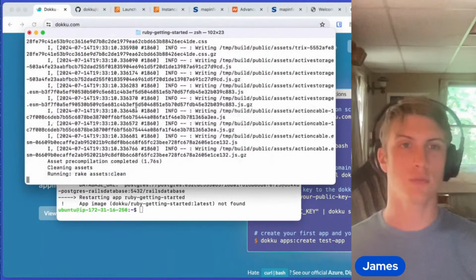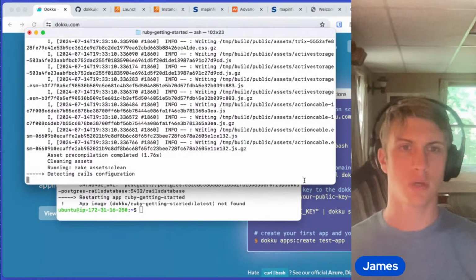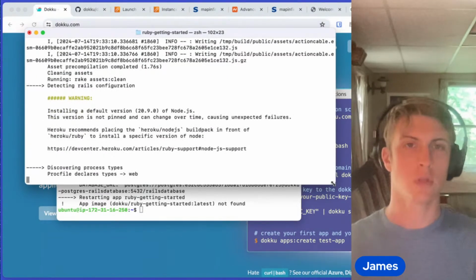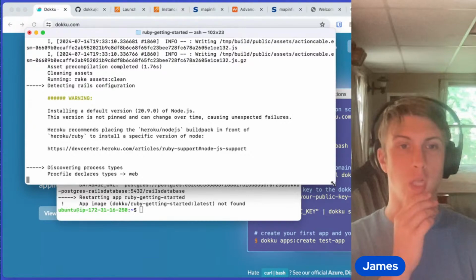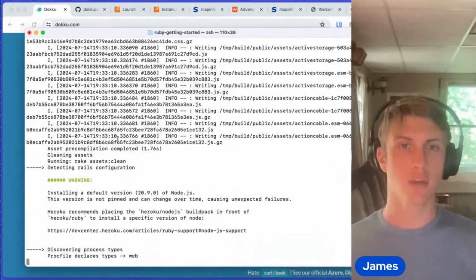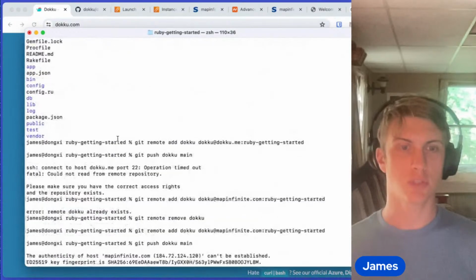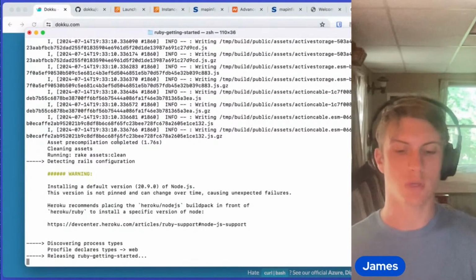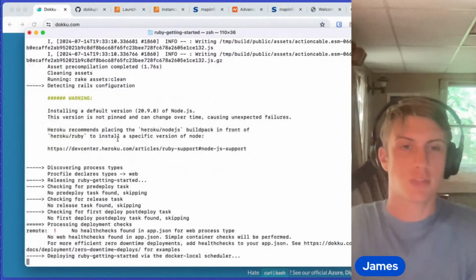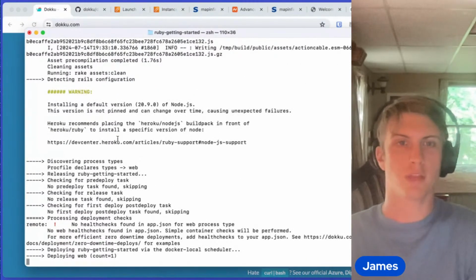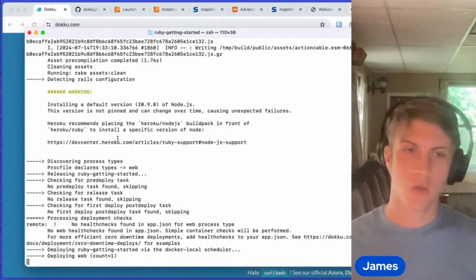This is taking a few minutes. A lot of stuff is getting installed here. It's not the end of the world if this takes a few minutes because this is building a production application and we don't really expect that to be instant. But it would be nice if there were things we could do to make this go faster.